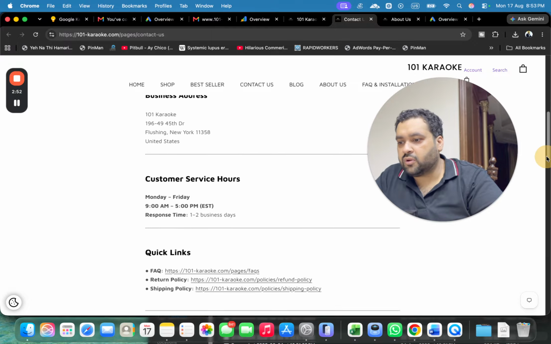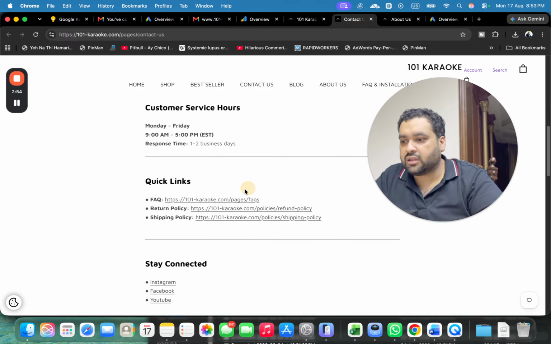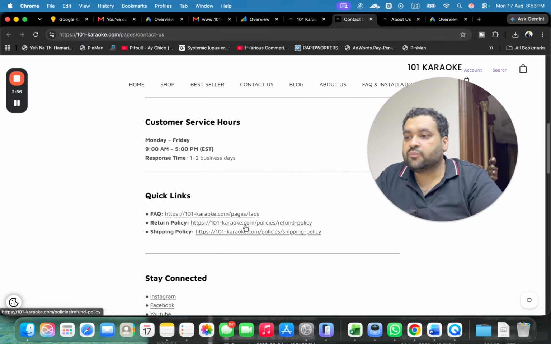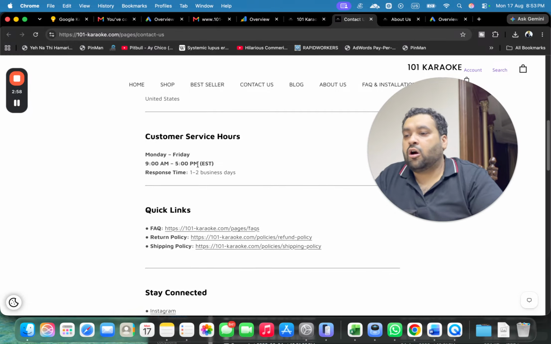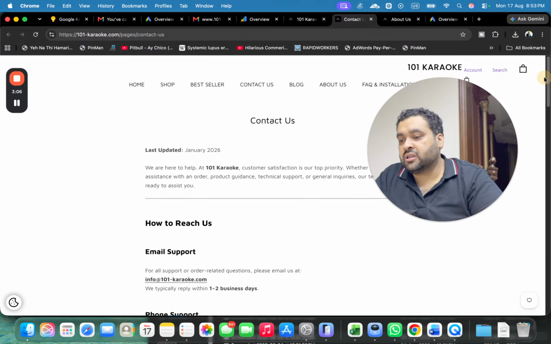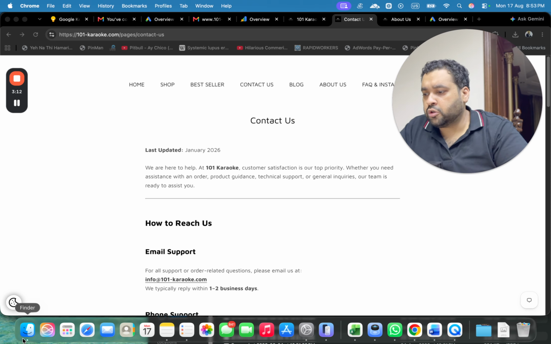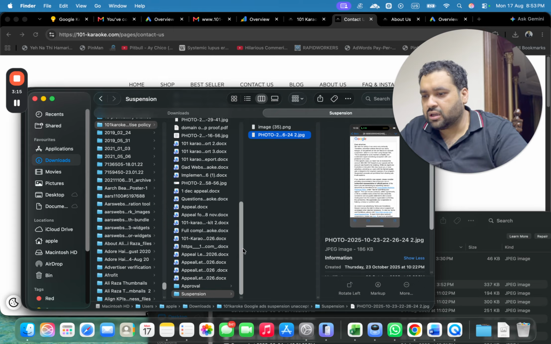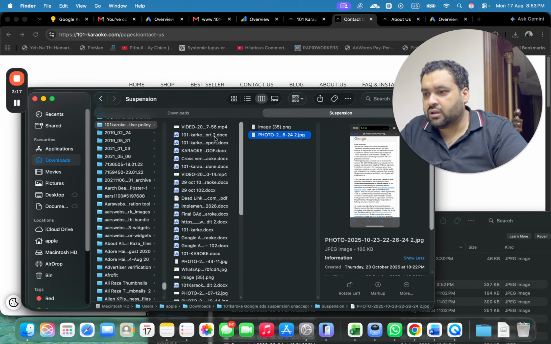The contact form, is it working fine or not, the email address working fine, the FAQ page, return and shipping policy, the time zones mentioned correctly, all the pages having the same time zone, the response days. We started the audit: the phone number is working fine, the domain does not have any blacklisting issue, the domain has no malware error, no adware error, all of the errors. I'm going to show you a few of the audits so guys can see practically for yourself. And then we created the appeal and everything.